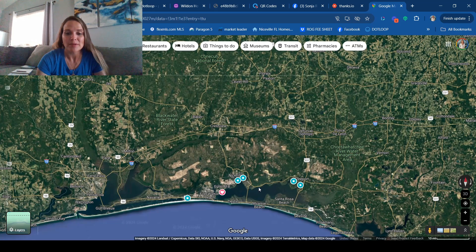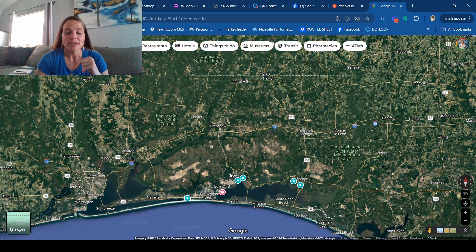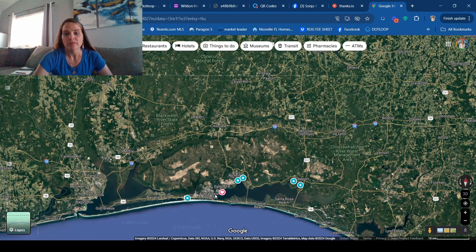Niceville is almost all suburbs. Blue Water Bay is located right over here, and Blue Water Bay and Niceville are very trendy places right now, so prices are a little bit higher. Niceville and Destin have some similar, comparable prices. In Destin, when you get closer to the beach, you're looking at maybe even millions. But there are a lot of properties you can find in Niceville and Destin in the $400,000 range. Fort Walton Beach has properties anywhere from $200,000 and up, with a lot of three-bedroom, two-bathroom homes in the $350,000 to $400,000 range.